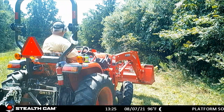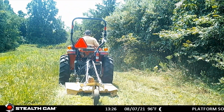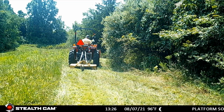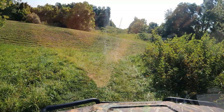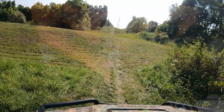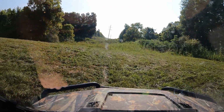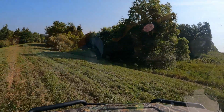We ended up bush hogging the platform area. This area again wasn't quite as difficult since we had bush hogged it about 2 months before. It did take us quite a bit longer to mow this area compared to the creek field, since this area was a little over 2 acres that we had to mow. Although it took us a little bit longer and the sun was beating down on us, it turned out fairly decent.